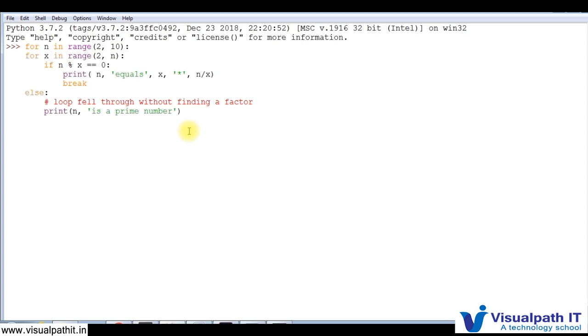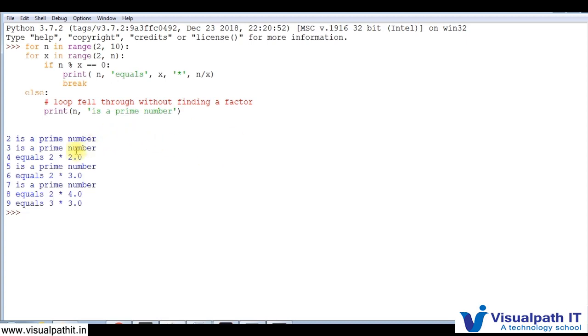It will give me the prime numbers ranging from 2 to 10. You can see here 2 is a prime number, 3 is a prime number, and 4 equals 2 into 2. 5 is a prime number and 6 equals 2 into 3. 7 is a prime number, 8 equals 2 into 4, and 9 equals 3 into 3.